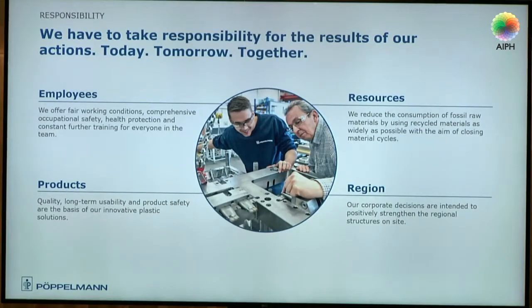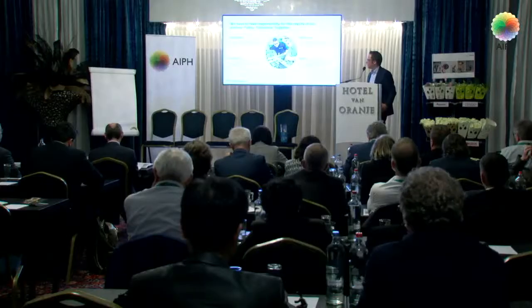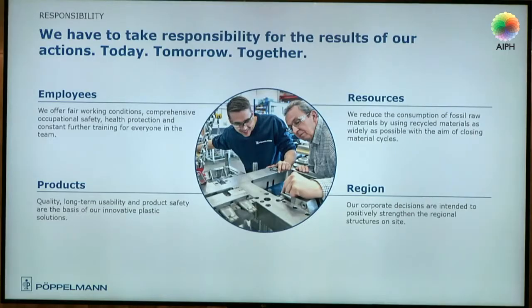Yes, and why don't we talk about sustainability? Because we think sustainability is linked a lot to ecological aspects. But in our way of thinking, when we look at our product design and our processes, we like to take some more points into account in how we consider ourselves responsible. Our employees, for example. The whole washing process of the Pöppelmann blue pots wouldn't be necessary if we didn't care about our employees, because the material would stink. If we didn't wash it, we could put it in our production lines, but it would stink terribly. If I didn't care about our employees, we could do that and save some money. That's not our way of being responsible in how we do business.